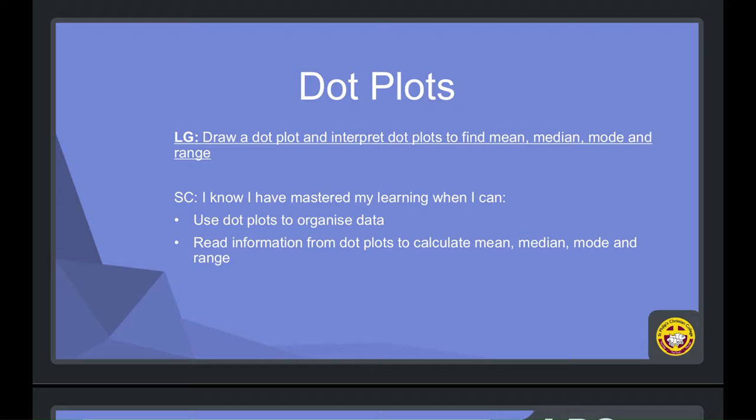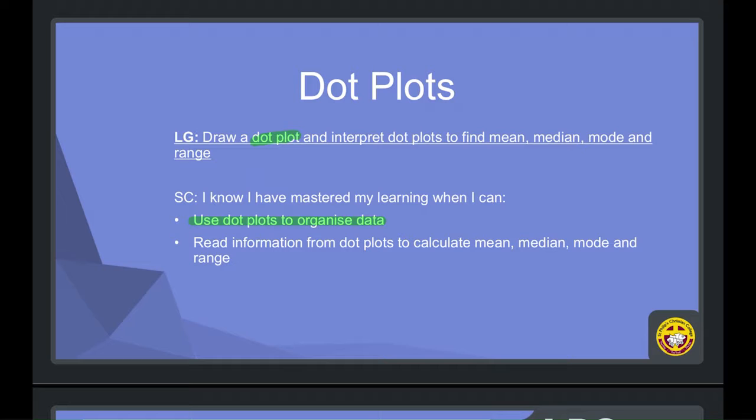Today we're looking at something called a dot plot. You guys should have seen this before, but we're just going to quickly revisit it to make sure we know what we're talking about. We're going to be using dot plots to organize data. Basically, we're going to be drawing them.